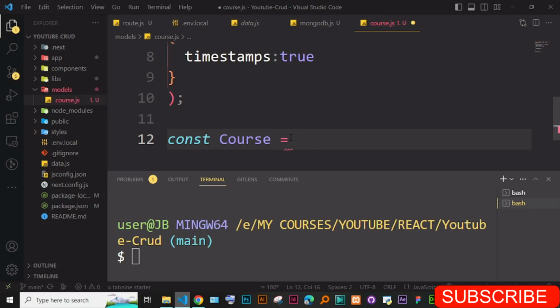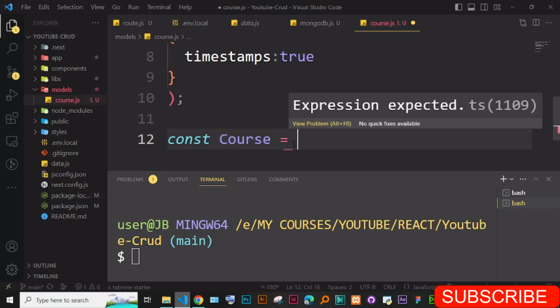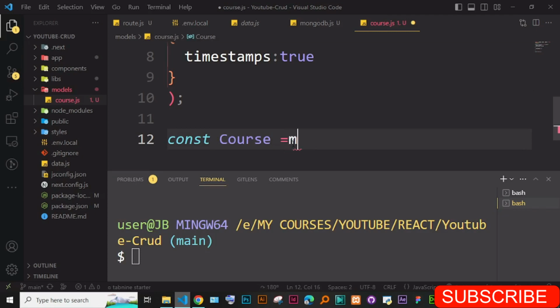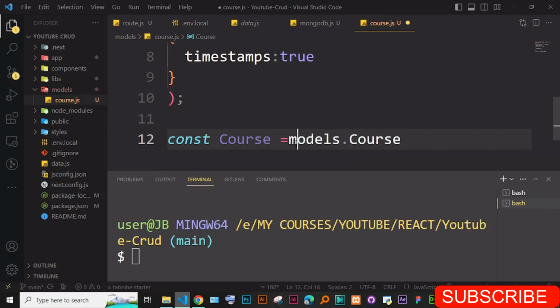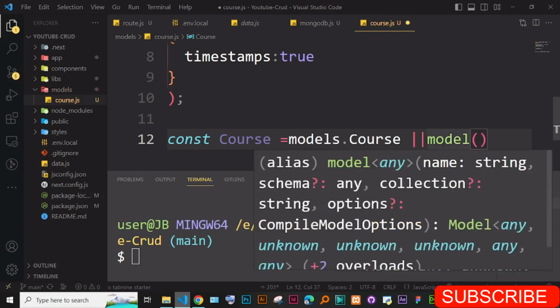So every time we are going to make an operation or a request to the database, it first asks, is this model existing, or is it a new model? If it is existing, we can just say models dot course, okay? This means this model already exists on the models and we can access it, or it is a new one. In the database, if it is a new one, we create it and we say model, and we use just that model, and then inside here we pass in two things.